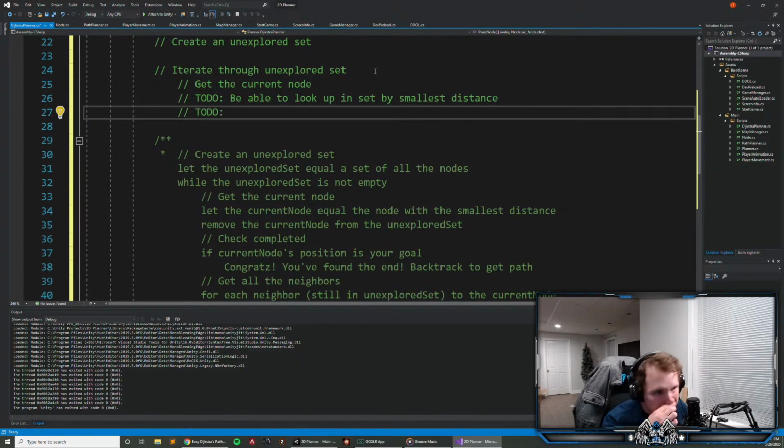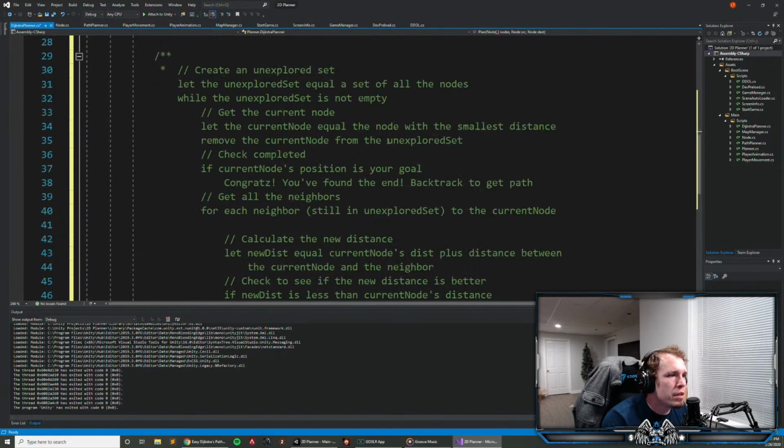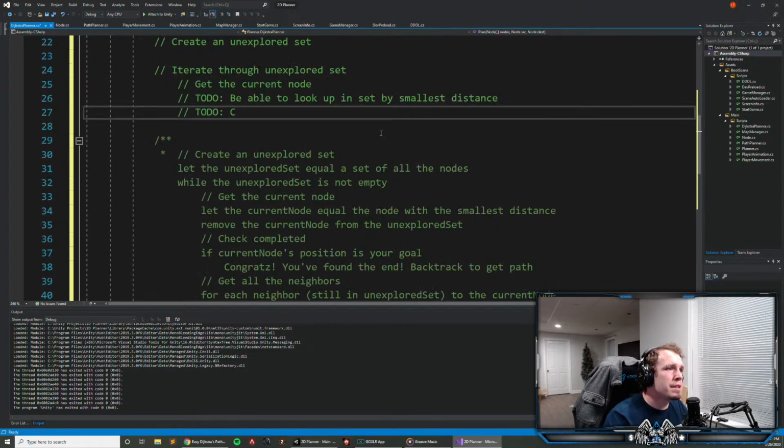The next thing is check if it's the goal. That's easy. For each neighbor, you need to be able to check if the neighbor is still in the set.